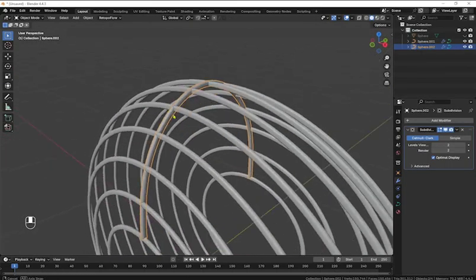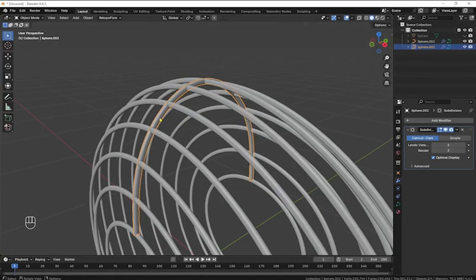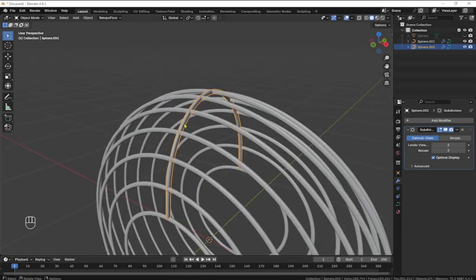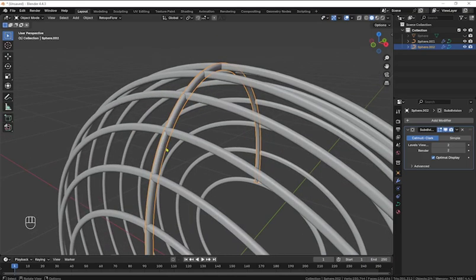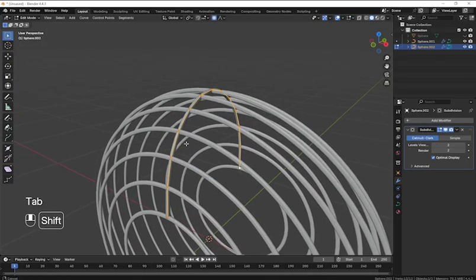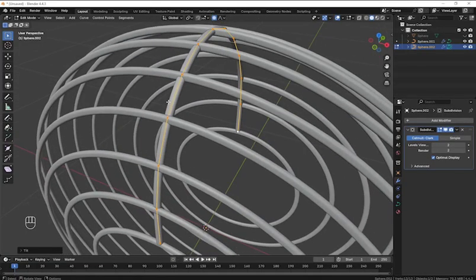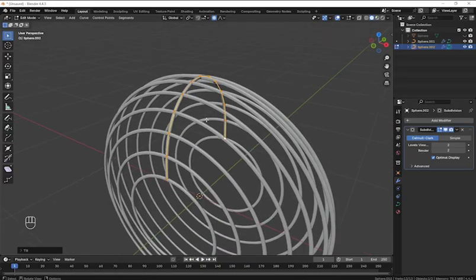Okay, so now you can see that it's not really rotated how we want it. We want the flat side looking up, so we still have this selected. Let's tap into the edit mode and then hold down Ctrl and then press T and then 90 to rotate it 90 degrees so that this flat side is looking up. Okay, so we're done with that one.